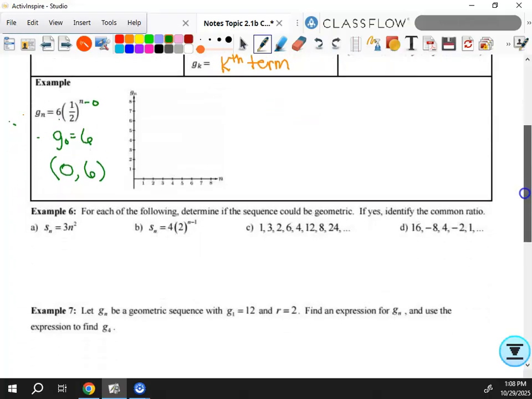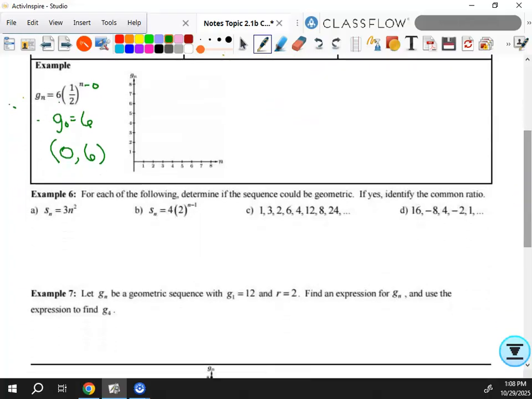Even if I didn't write it with the N minus 0, I would still know that that's a point on my graph, because since this was just N, that is my initial amount. So just to be clear, that number is only the initial amount if this is just plain old N right there. If it was N minus 2, whatever number that is, not the initial amount, but it would give me an ordered pair. Okay, you with me on that? So we're not always so worried about the initial amount, more about trying to find an ordered pair.